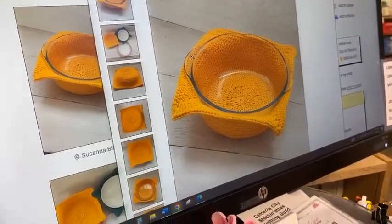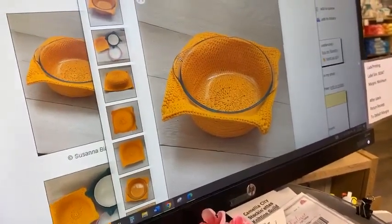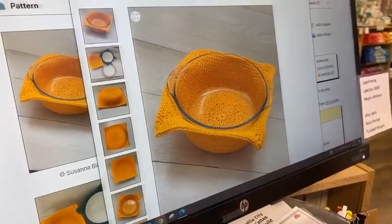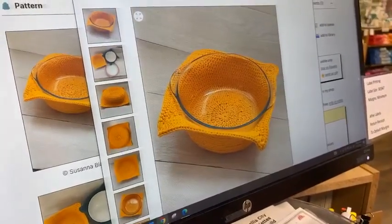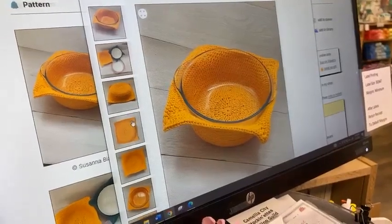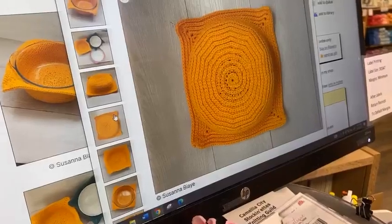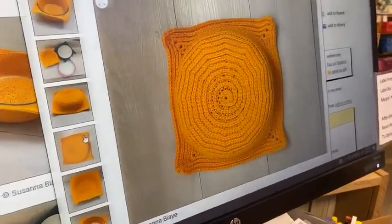I always put a potholder under it, but I like this idea. Yeah. And cotton's enough to insulate from the heat? Yeah, and cotton won't get hot itself. Like, don't use acrylic because it's going to melt and it's going to get hot. But it's basically a bucket hat that gets square corners.